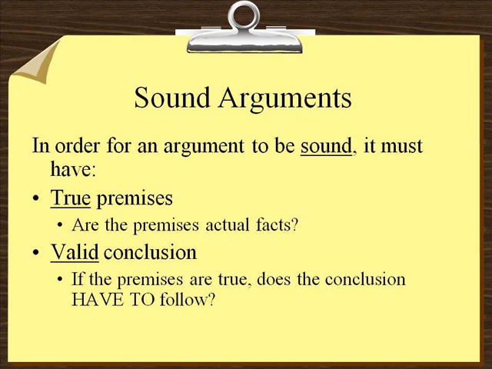An argument can be true but not valid, and it can be valid but not true. If and only if an argument is both true and valid can it be considered sound. One example of a true and valid argument is: this is an English composition class. Students in a composition class learn how to write. Therefore, students will learn how to write in this course.